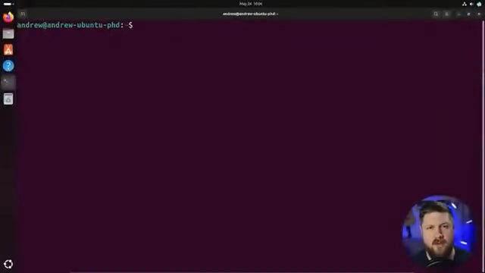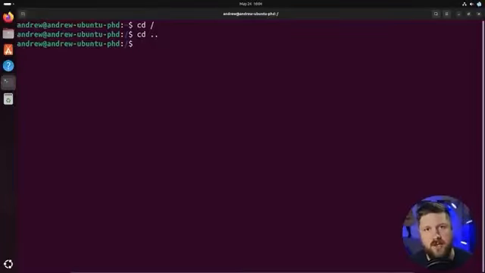So for us to learn about the standard file system hierarchy in Linux, we need to actually go to the root of the file system. So you can navigate to that with /. So we're going to go cd and then /, and that's going to take us to the root of the file system. And this is essentially at the very top of the file system. We cannot go any higher than this. Even if you were to, for example, go cd .., go up 1 in the file system, it's just going to keep us in the root directory.